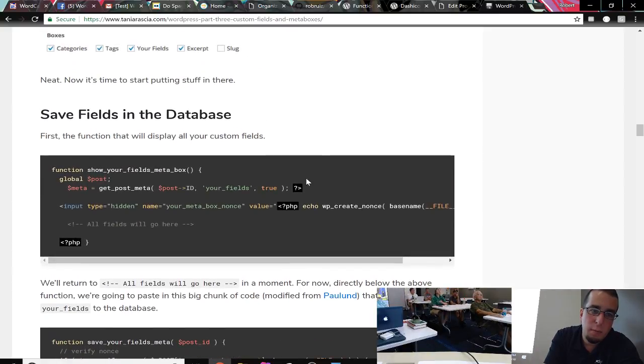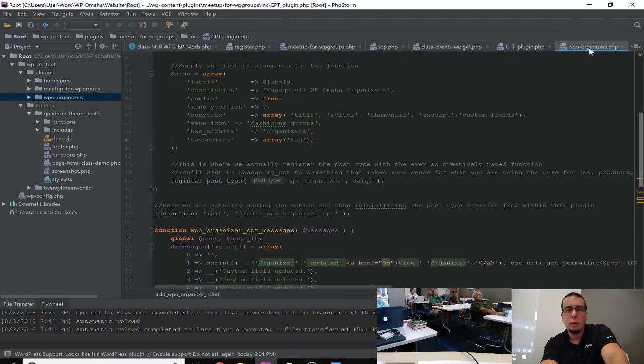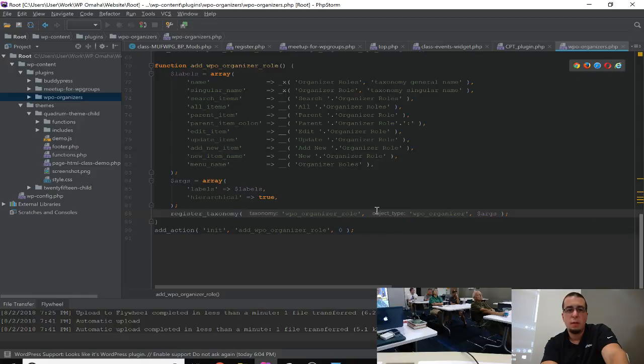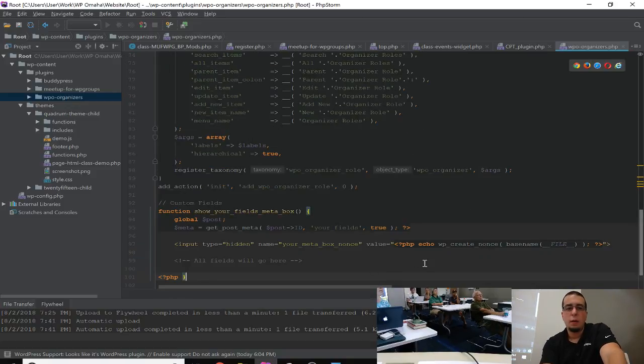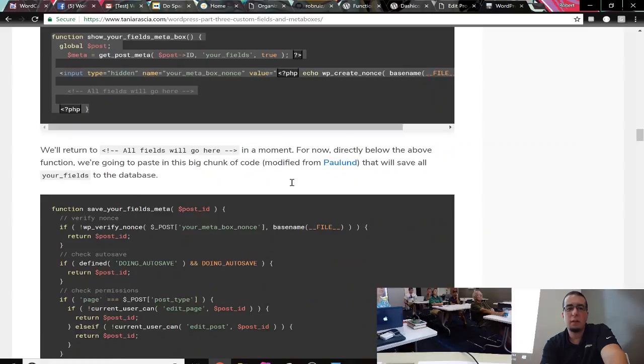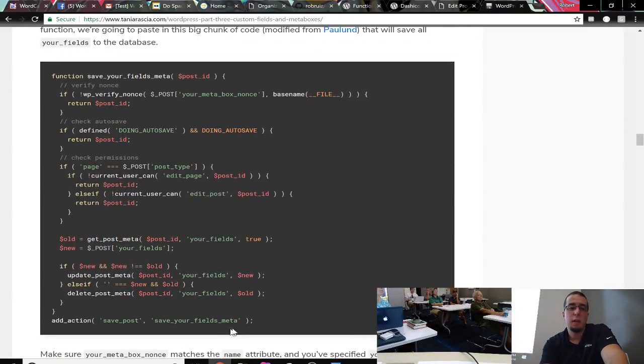Okay, cool. So here's the two blocks I was talking about. Here's the first one that we need. And then the second one is the saving of the data. And the metabox. So I guess you technically need three.